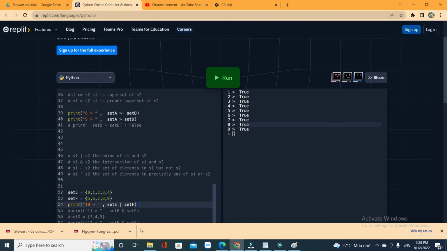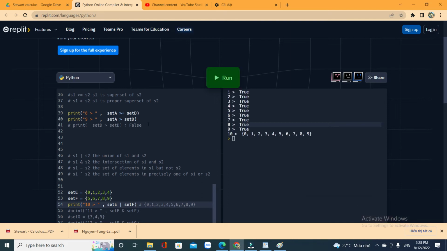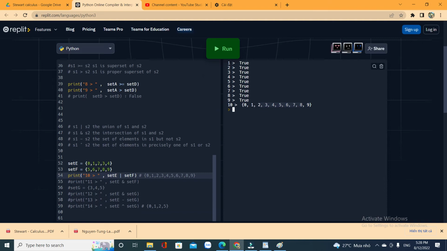So what I predict is that it's gonna give us a set from 0 to 9: 1, 2, 3, 4, 5, 6, 7, 8, 9. So let's check if it's correct, because we are talking about the union operator, it's gonna add two sets together. So this is actually adding these two sets together for real. So that's the union operator.